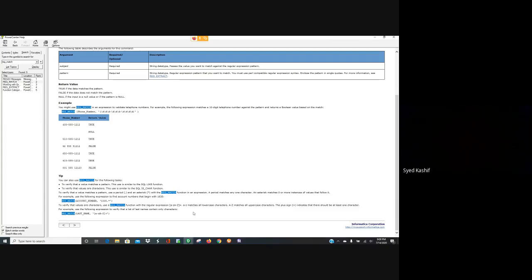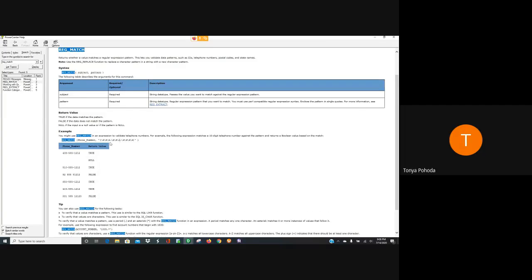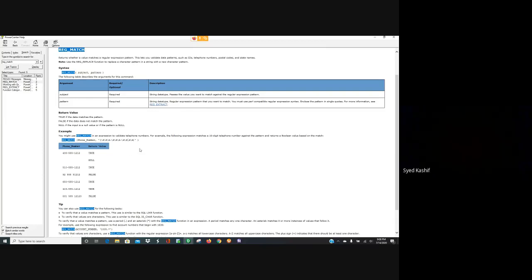Do you see reg match phone number DDD hyphen DDD hyphen DDD up? Yes. That's actually, you can do DDD or you can do the D3. I found it online, but still it would give me a mistake. Just use this. This is the answer. If the format, so copy this.